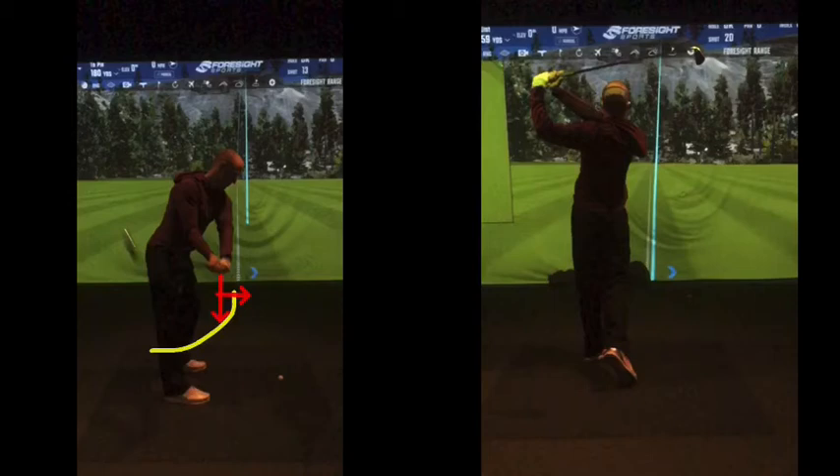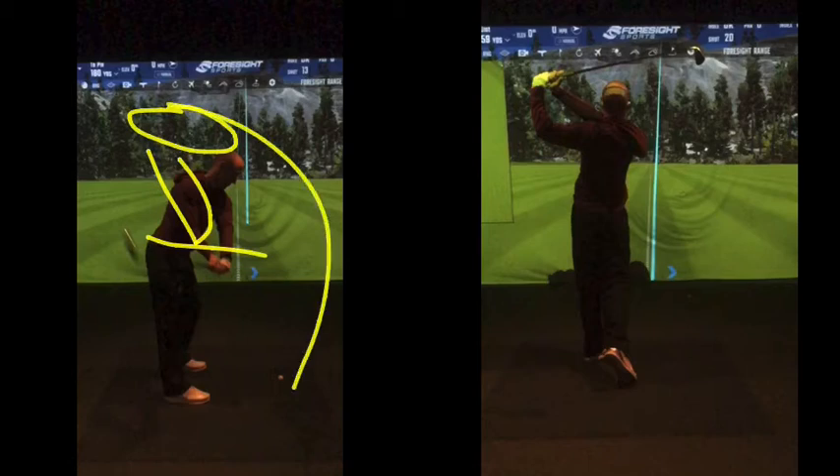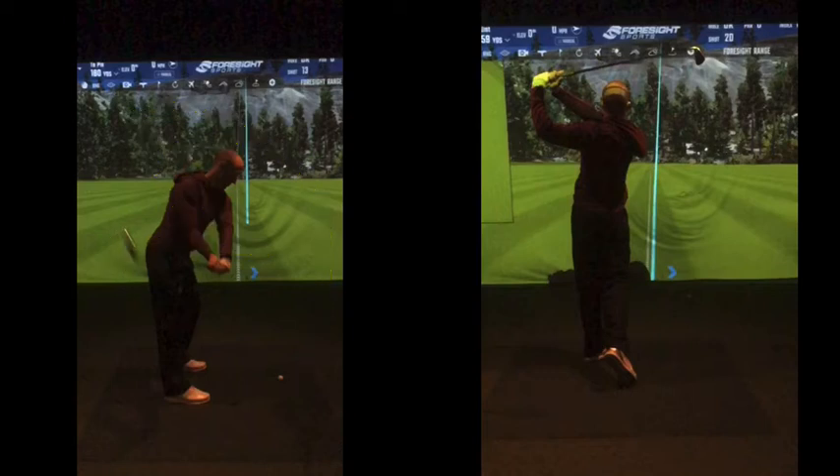This is going to lend itself towards almost having swing feelings, techniques, and methods. When you've got to do an extreme shot — say, for example, in the future you've got a tree in front of you and you've got to whip one around it — go to this method here, it's going to work. You have to have confidence to release your hands to it. But obviously to hit a golf ball straight, if you've got a massive hooking backswing, you've then got to put a massive slicing downswing. Or if you're hooking it 50 yards in the takeaway and slicing 50 yards in the downswing, they might come together at zero — but at your speed, it's just going to be all over the place.